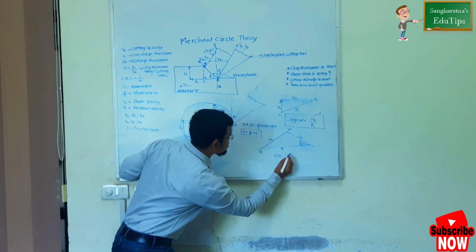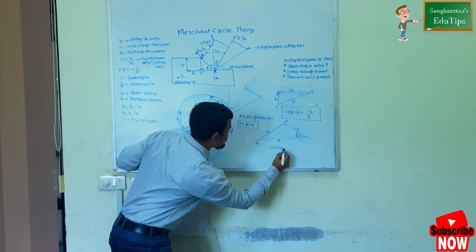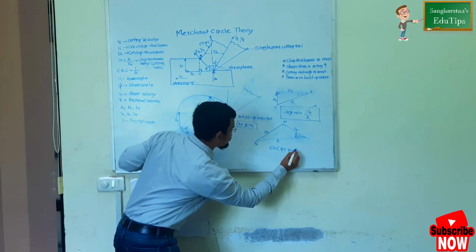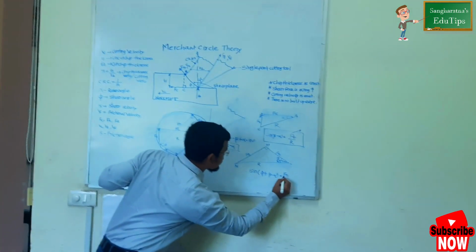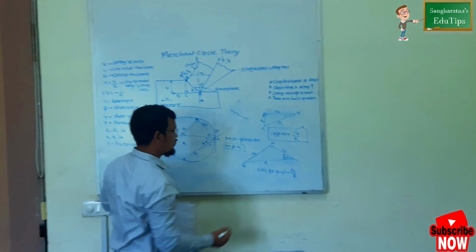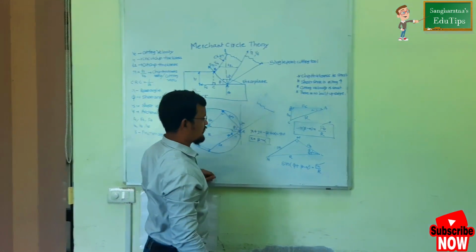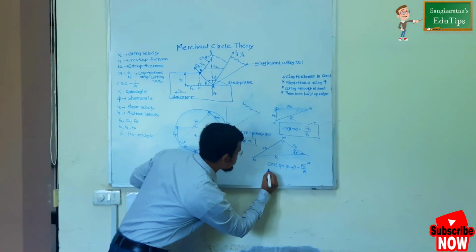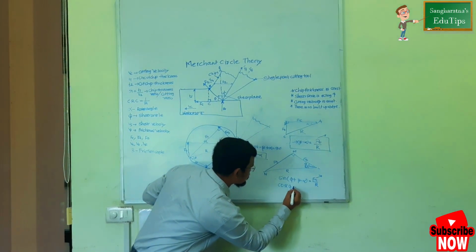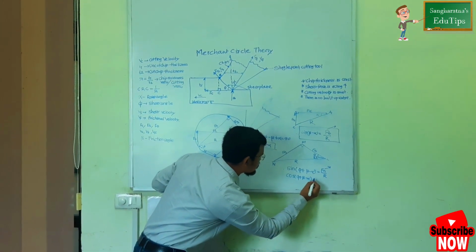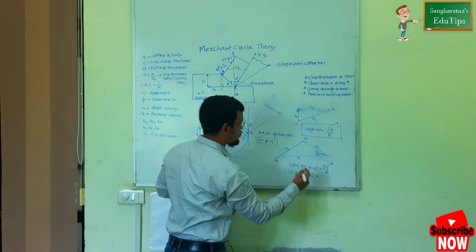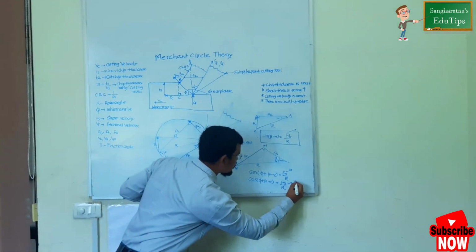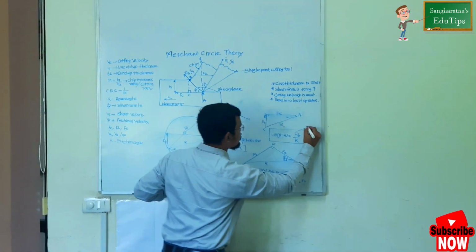So I am simply taking sin of phi plus beta minus alpha is equal to opposite, means Fn upon hypotenuse R, right? Again, from this equation we can calculate this Fn. We can easily get the normal force and shear force, right? Then we can get cos of, this is again the same relation, phi plus beta minus alpha. What will you get? Adjacent upon hypotenuse, right? So Fs upon R. So from this equation we will get Fs, right? From here we will get Fn. From here we will get Ft.